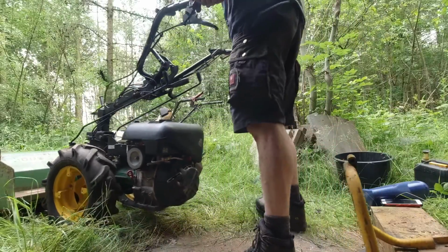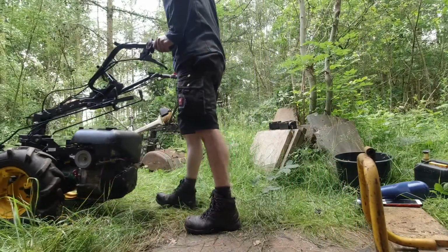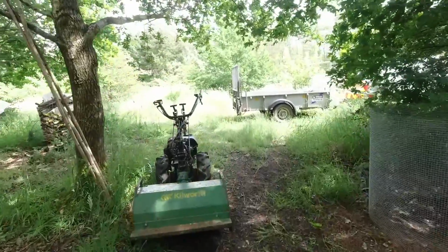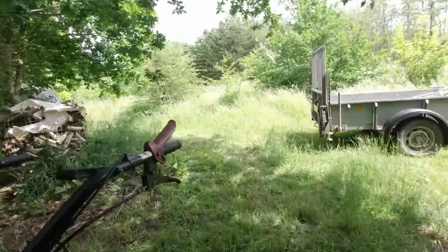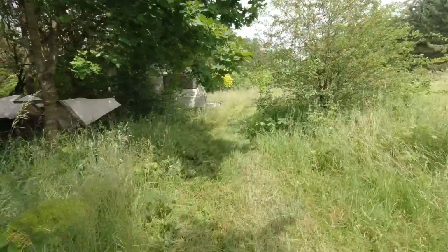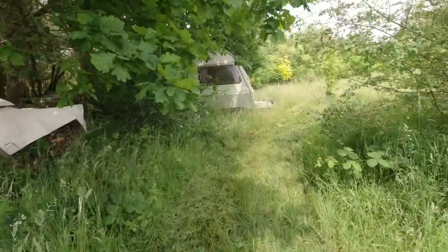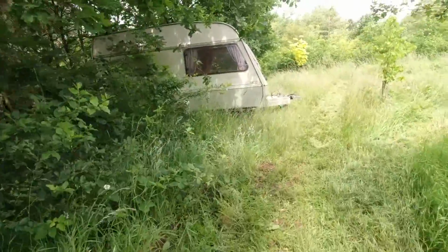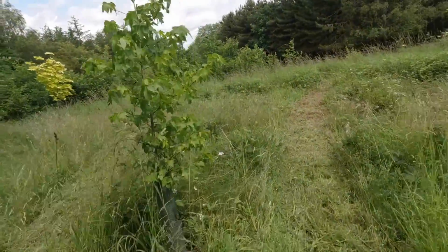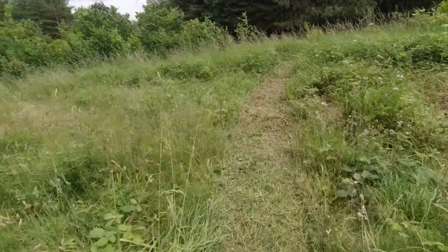Well, it works, and I found out what a governor does. It does stop it from over revving. What happens is, if it has no load on it, the engine gets a little bit carried away, and then when it has a load on it, you have to increase the throttle a little bit, which is a little bit of a pain.